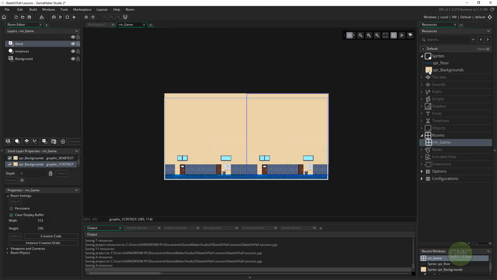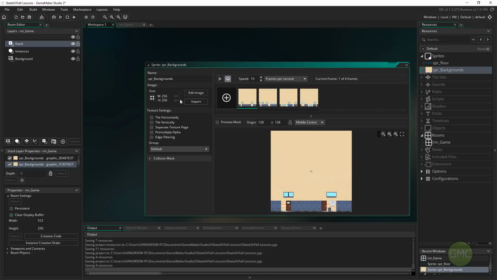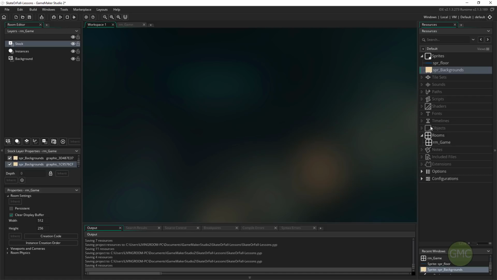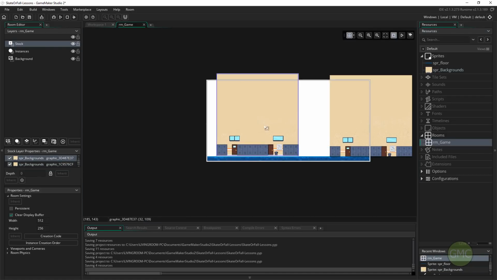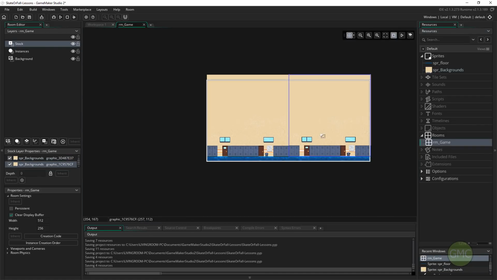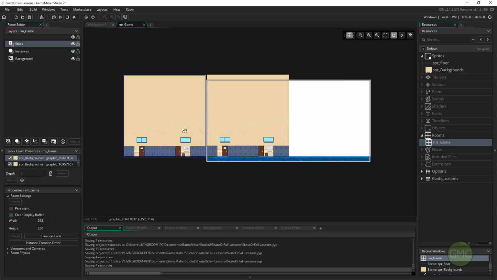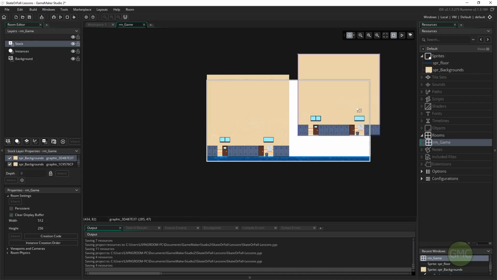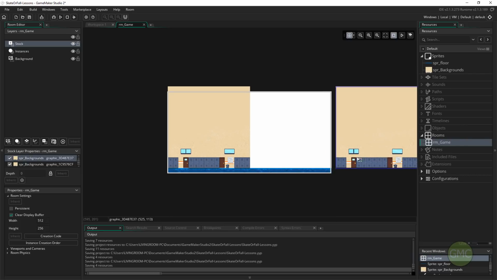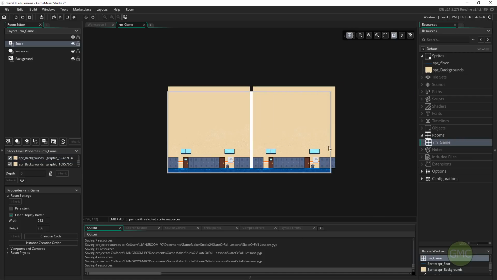The first thing we want to do is make sure that our sprite background, the anchor point, is set to the middle left. The reason we're going to do this is, within our room, say we have these two tile pieces here. When they're moving along, when the last tile piece or the first tile piece is outside of the room, we want to set it to the room width. So having the anchor point right here at the beginning will help us achieve this.